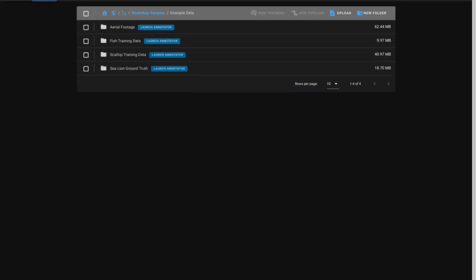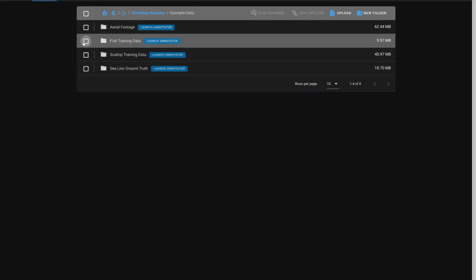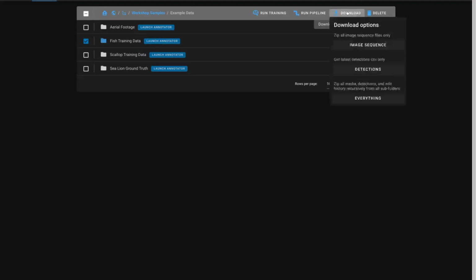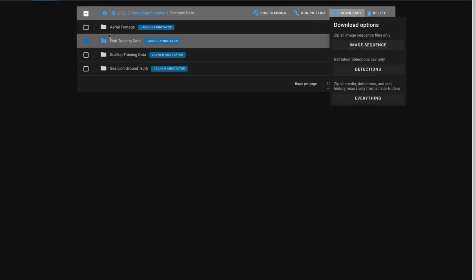You can download that zip file and extract it, and I'll show you what to do with that in just a moment. You can also download one of these workshop samples directly if you click the checkbox and then go to the download button. I would recommend downloading the image sequence. You will get a zip file of the image sequence that you will need to extract.